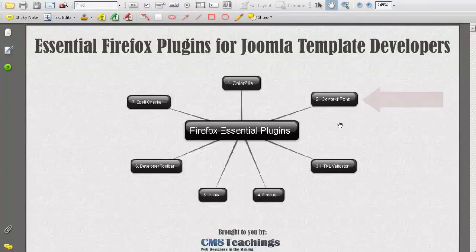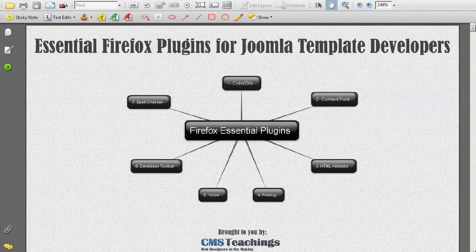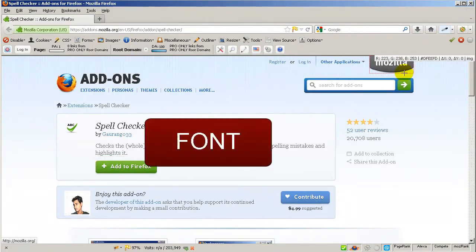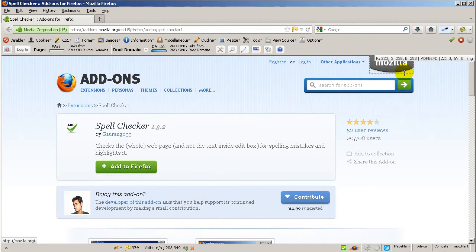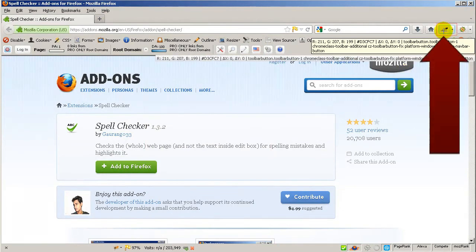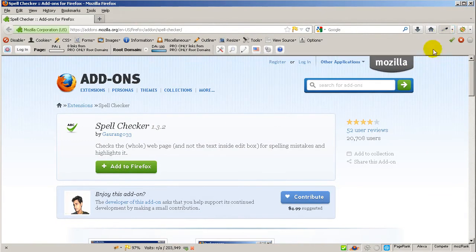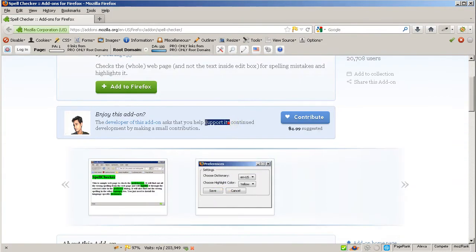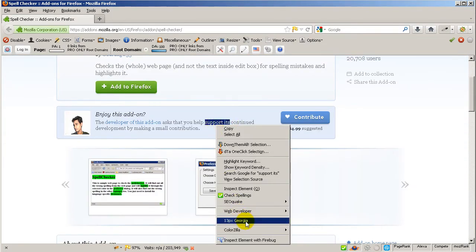Now let's go back. The next one will be the Contextfont, and with this plugin you are going to be able to know which font a specific website will be using. Let me click again in here so I can deactivate it, so I can, well, disable the plugin. And let's make a selection, for instance, inside this text. Then right click, and as you can see, this website is using a font of 16 pixels, and the font is Georgia. Let's go down here, it will be the same, I imagine, but in this case it will be a 13 pixel Georgia.